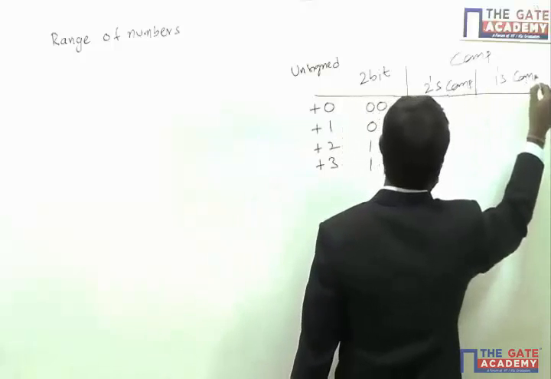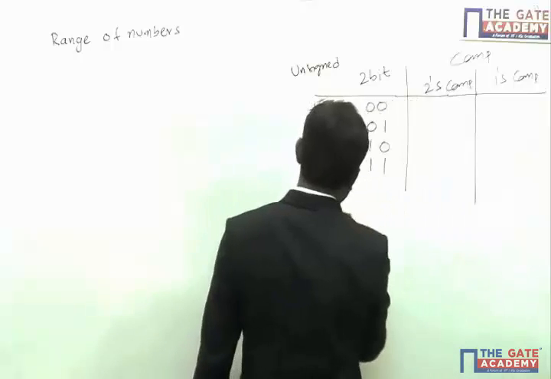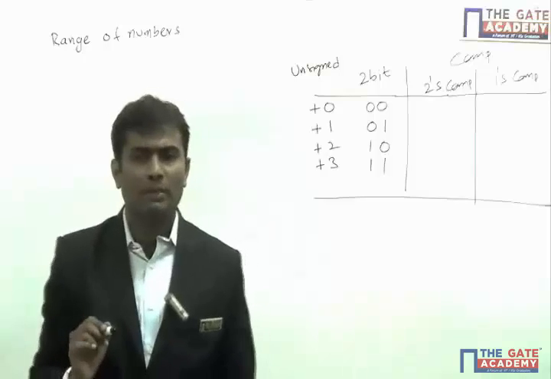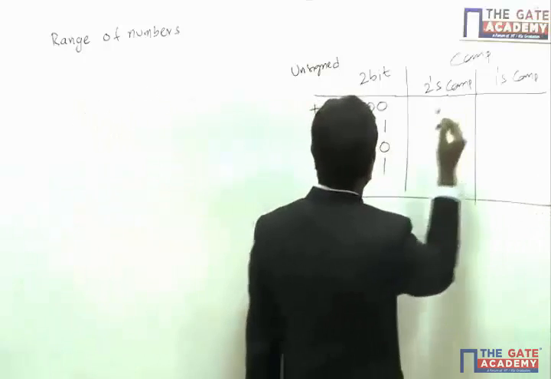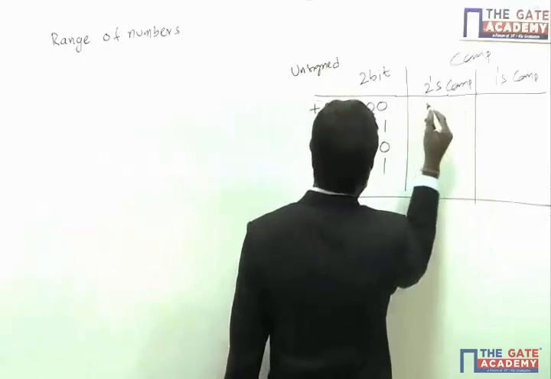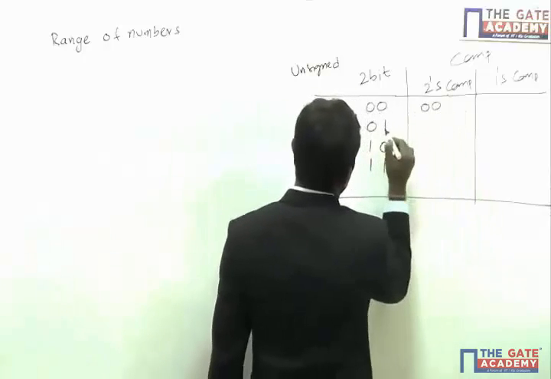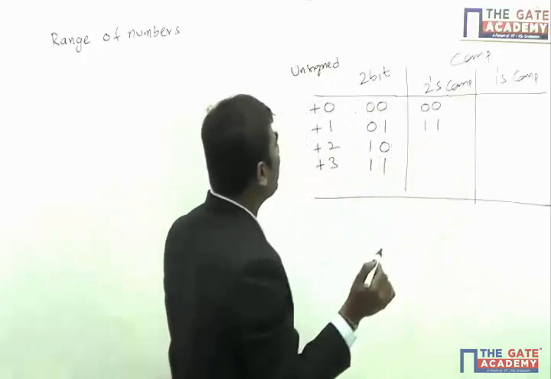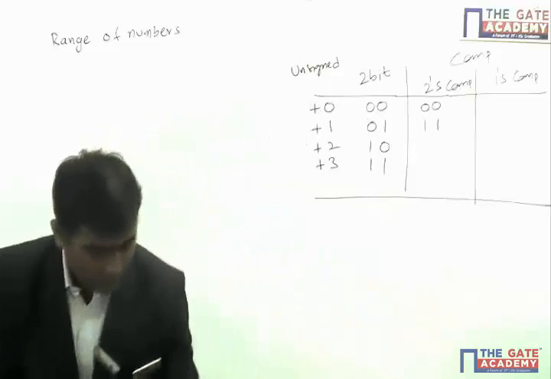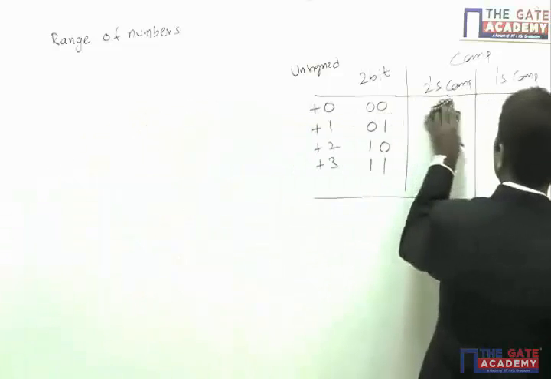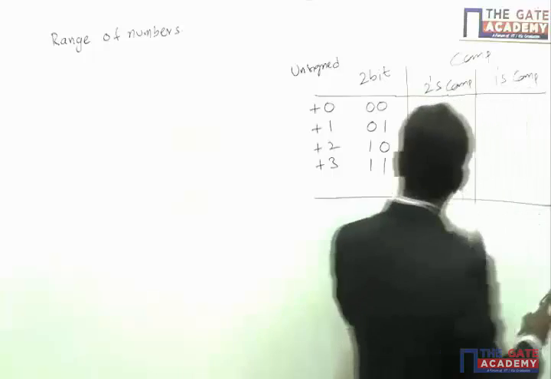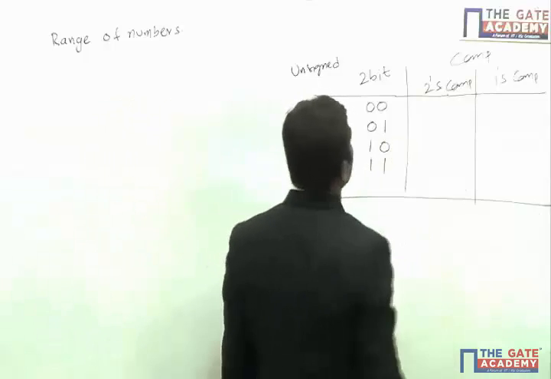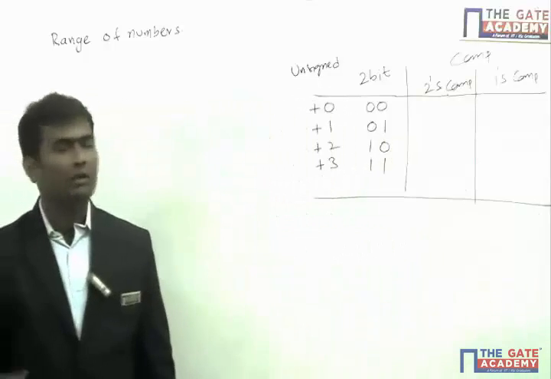I am first writing their complements over here as it is, and then I will represent what that particular number represents. Now 0 0, 2's complement is again 0 0. 0 1, 2's complement is 1 1. 1 0, instead of writing that, hold on for a moment, what does this number represent in terms of 2's complement and 1's complement? Let us pay attention towards that one.